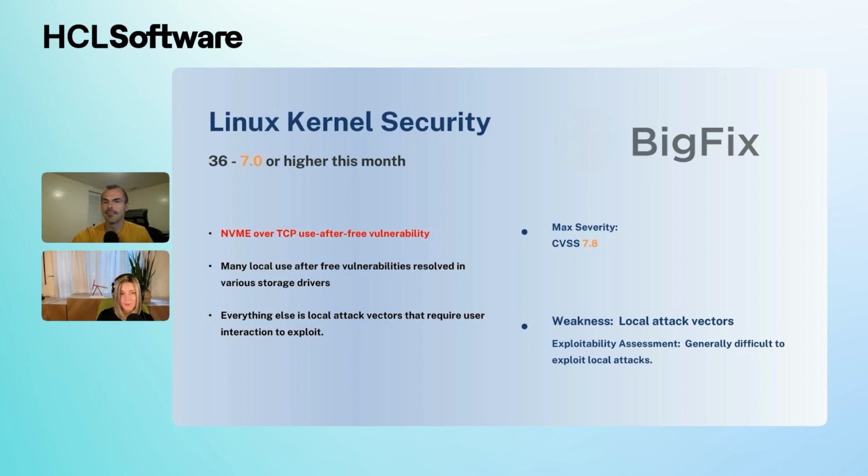And that was the maximum one. Is that the one that's a 7.8? Yeah. There's a few others that are 7.8. This is why the severity doesn't really line up with real world risk to me a lot. That one is much more severe to me. Anywhere that NVMe over TCP exists is super vulnerable because it's on that network interface. Okay. Thanks for breaking that down, Joe.